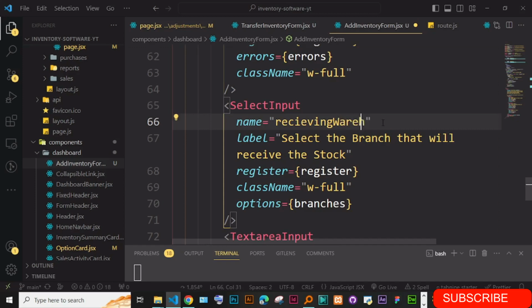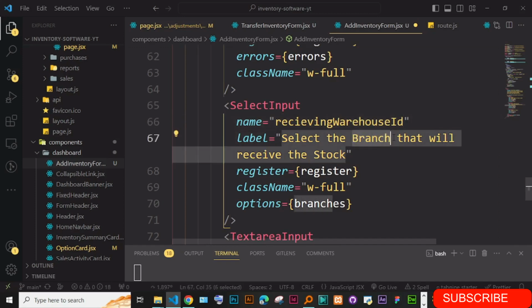I'm going to say receiving warehouse ID. Select the warehouse that will receive the stock.